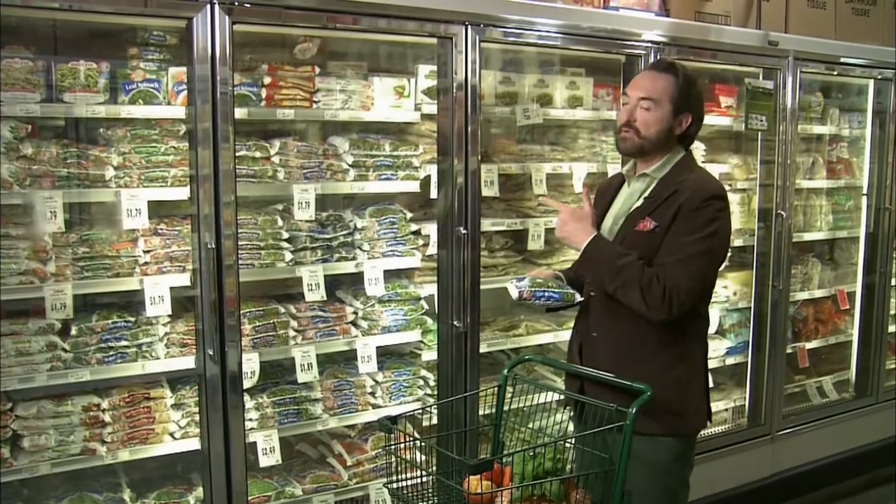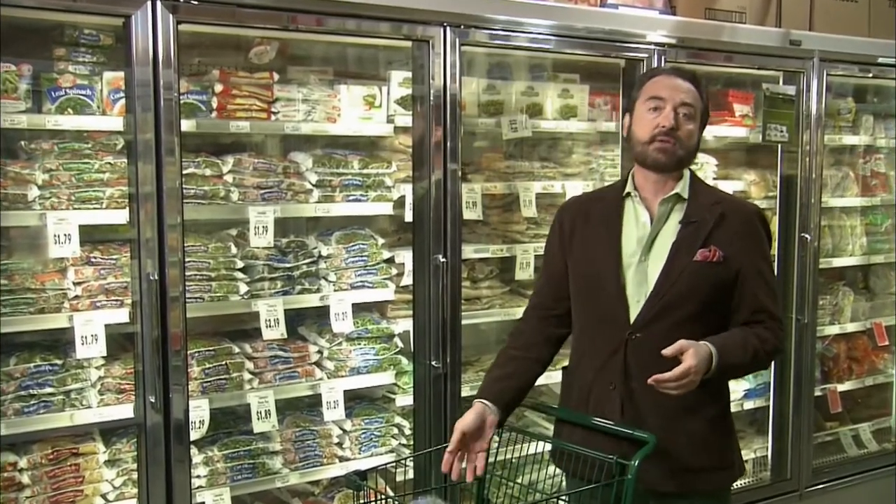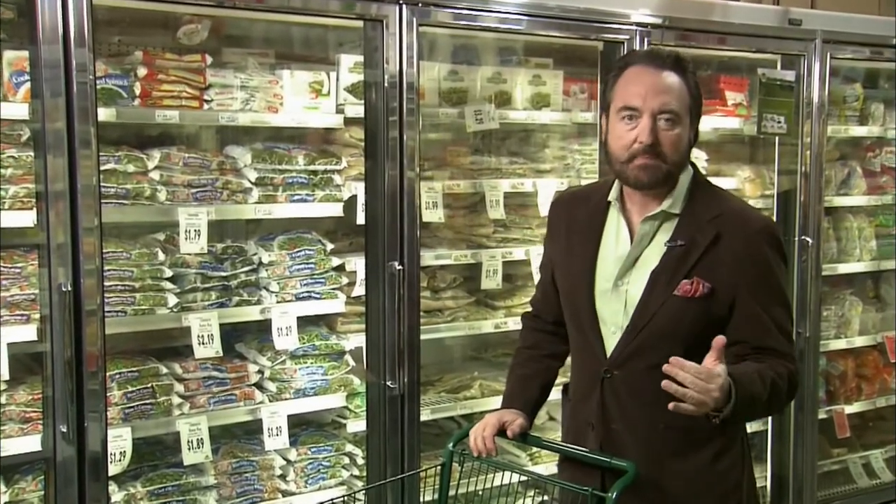Peas. Most of us get our peas from the frozen section — don't be discouraged, frozen peas are fantastic. Due to modern technology, they're picked and frozen within two to three hours of harvesting. There was a time when peas were not something everyone could afford. Elizabeth I of England had peas in her diet all the time — she used to import them from Holland at a cost considered as expensive as caviar. The Latin name for peas is Pisum sativum. Italians invented the petit pois variety. It's been proven through historical records that Caterina de' Medici, when she married Henry II of France, brought Italian chefs, techniques, and several plants of petit pois — small peas, which Italians call piselli novelli.